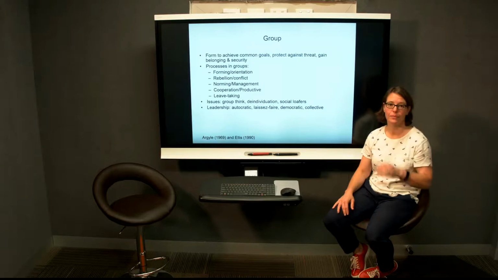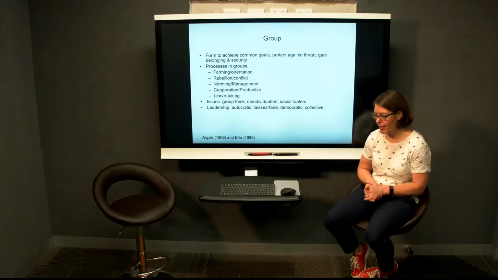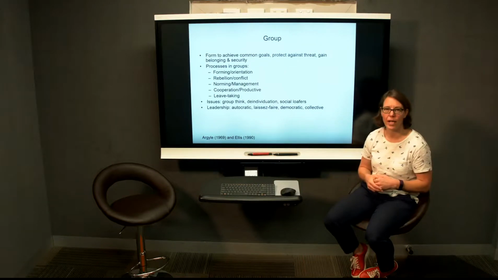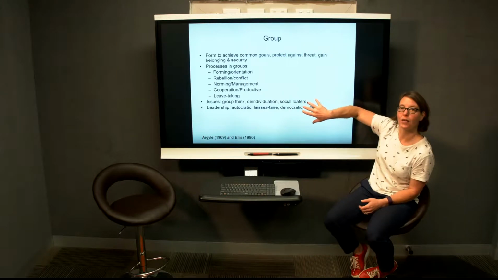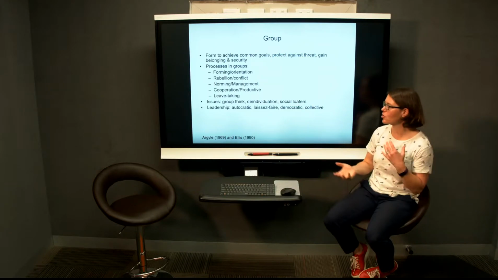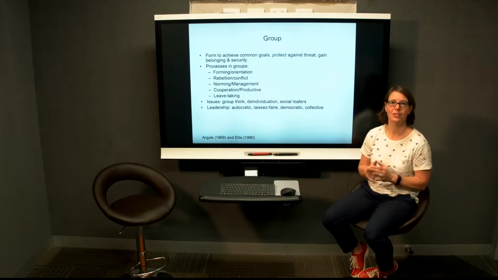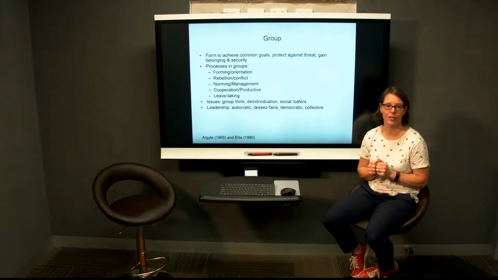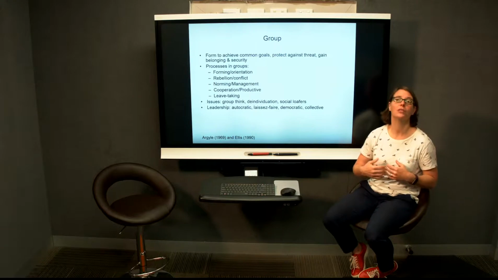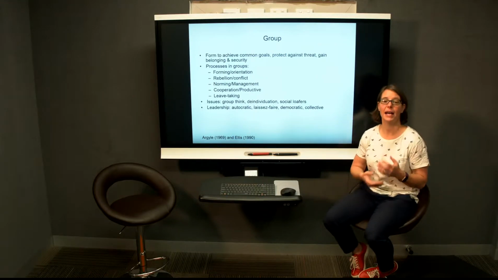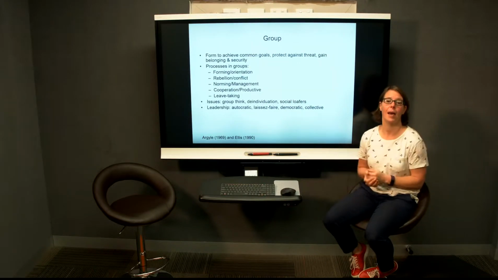So when you're looking at the group situation in terms of how people communicate, there's been for a long time a shorthand for how this happens. What they talk about are processes in groups, is that we form groups, right? So we come together, and during that we're orienting ourselves, trying to figure out who belongs, what do other people think. It's sort of like going to the boxing ring and gauging your opponent. And then through that, you start to find out where you agree, but you also start to find out where you disagree. And you might have issues of rebellion and conflict as people are negotiating these dynamics.